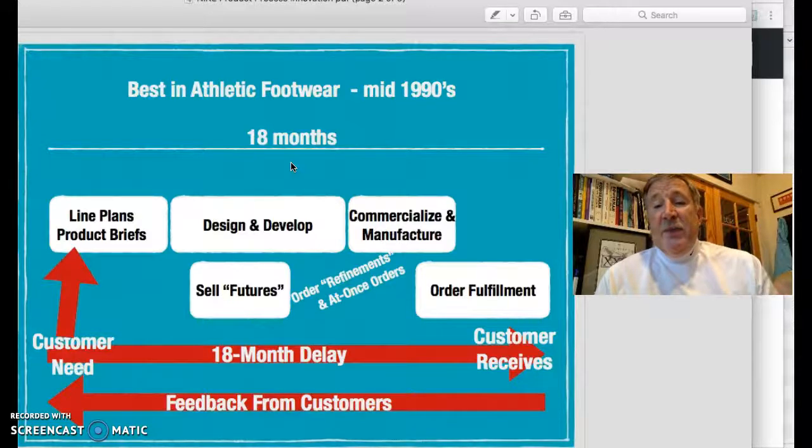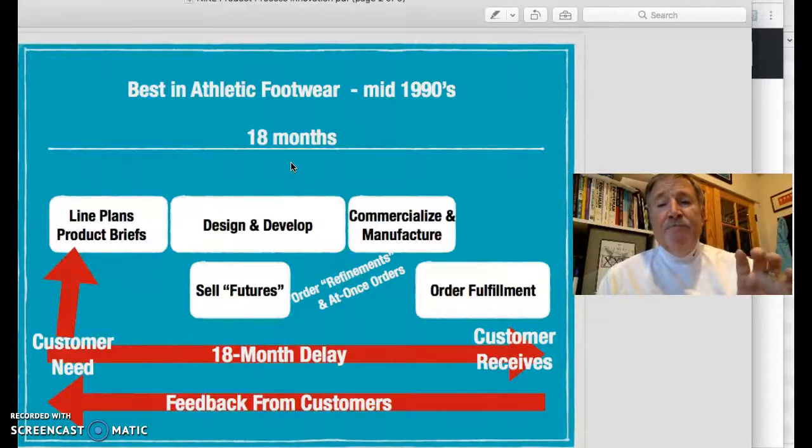So the designer would begin to sketch, well, what would it look like? What kind of colors? What kind of shapes? What kind of look? And the developer would be looking at what kinds of materials, what kinds of manufacturing processes will be needed in order to make this product at the margin targets for that particular product brief, so that it can be sold at that price point in the marketplace.